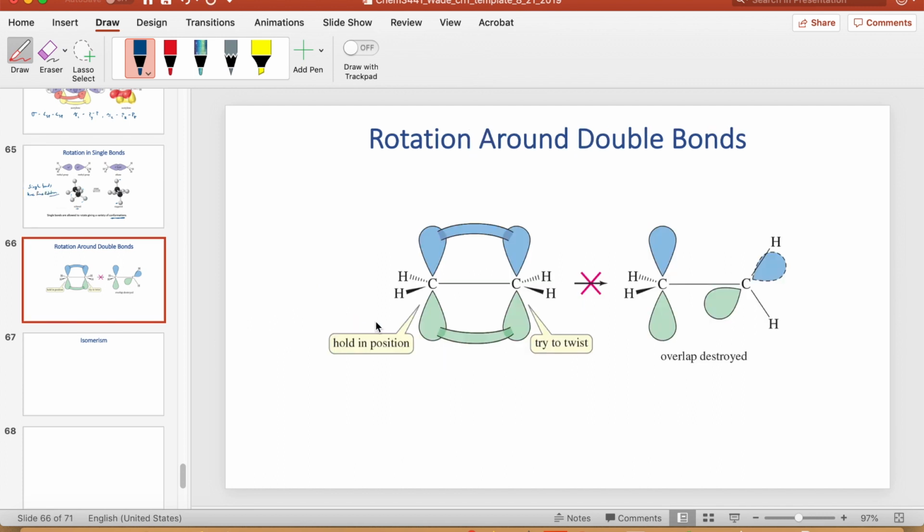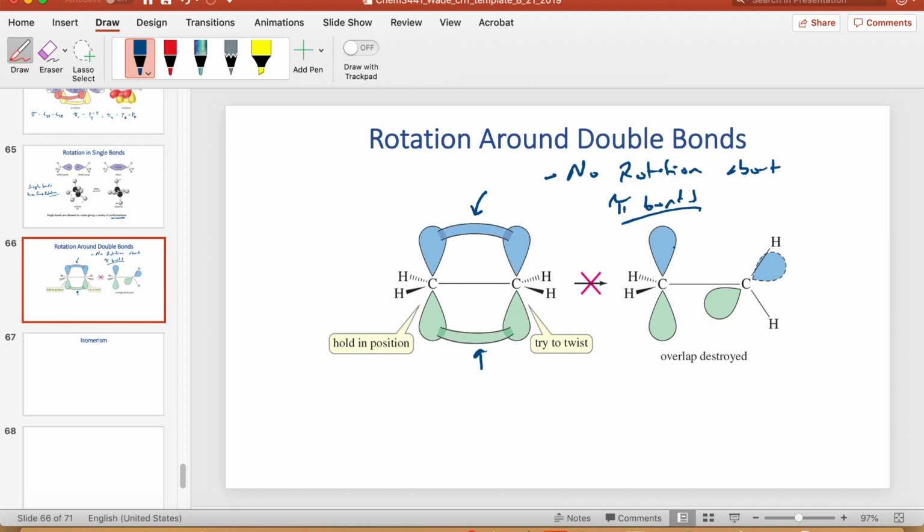Double bonds, triple bonds, no rotation. And that is because we are basically locked by this guy here. Right? In order for you to have a rotation about this, you would have to actually break this. Right? So this guy can't move. So no rotation about pi bonds. Right? So with double and triple bonds, you can get no rotation. The only way that you can rotate these is if you were to move them.